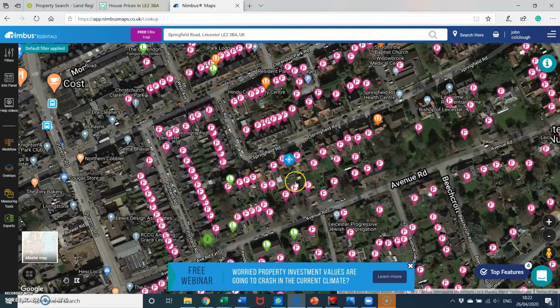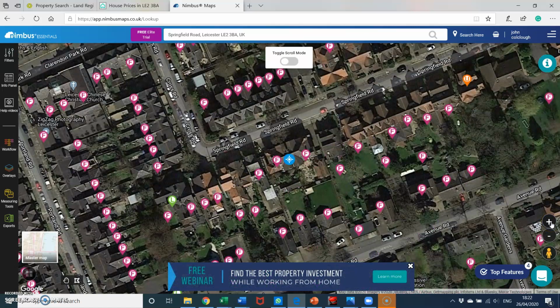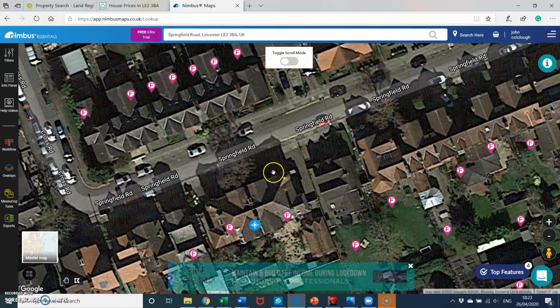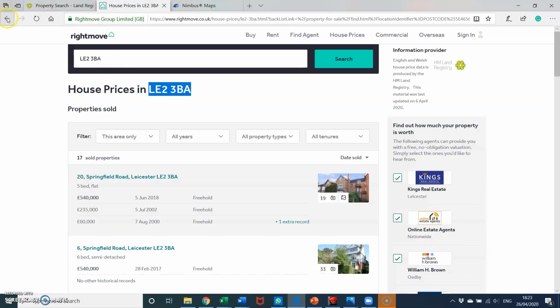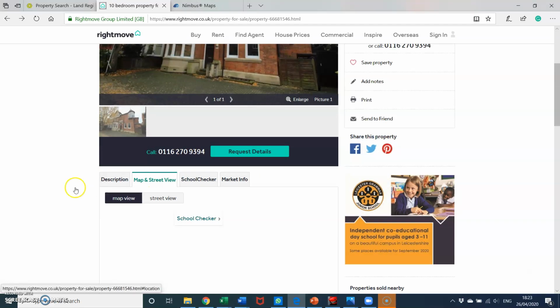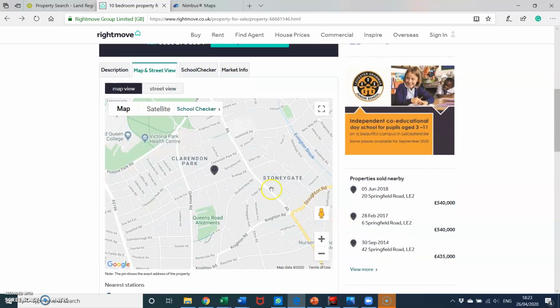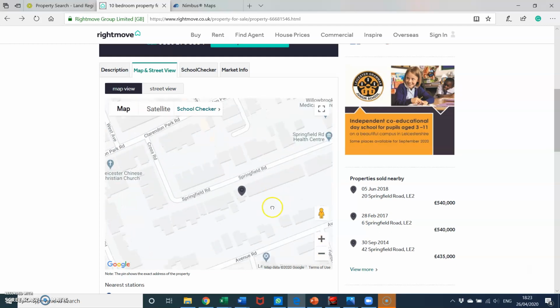Zoom in. The F is for freehold, L is for leasehold, U is for unregistered. So what we're trying to do is find that property. Okay. So then all you do is go back and go, okay, which one of these may it be? You can find it in and out, zoom in and out. So go back to Rightmove, go back. Go on to Street View. See, sometimes what you'll find as well, agents don't always put that arrow bang on in the place, obviously for security most times. So see, it's saying that one right there, okay, the one that stands out.